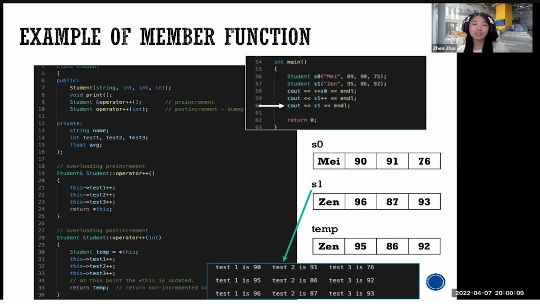Now I see Intai asks when we're going to use operator overloading. Operator overloading is when you want to use an operator for your own class. So in all the examples that I'm doing, I'm running different kinds of operators for a class student.